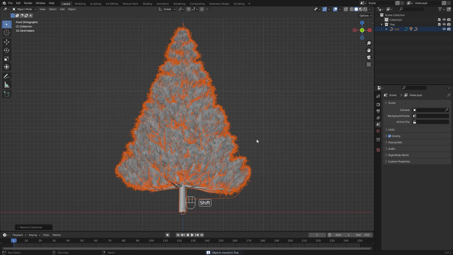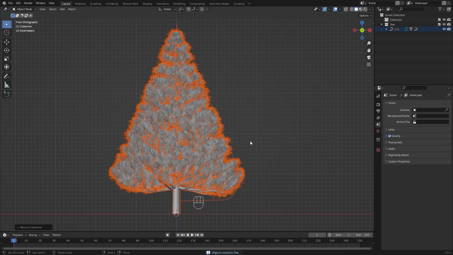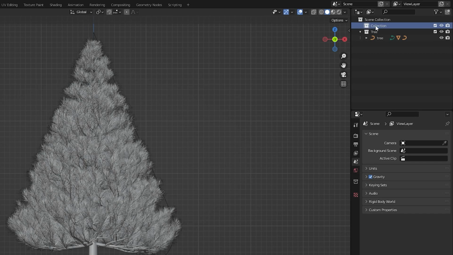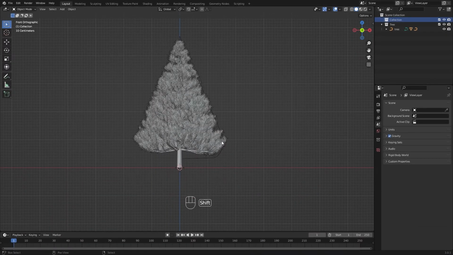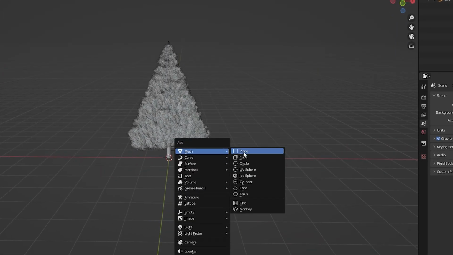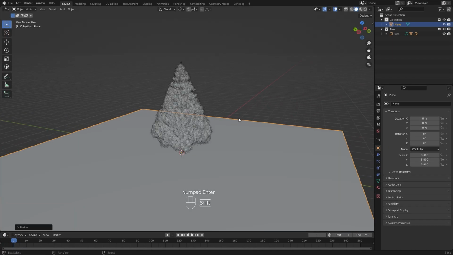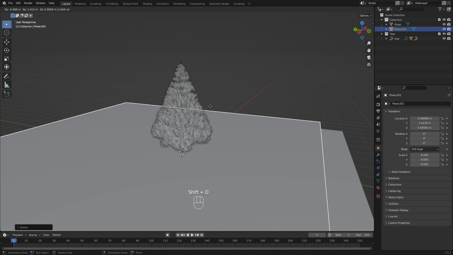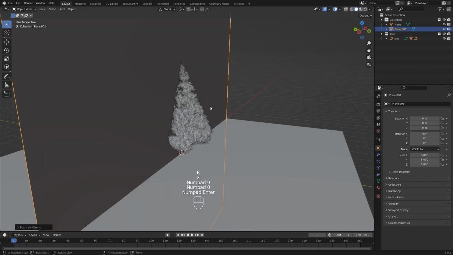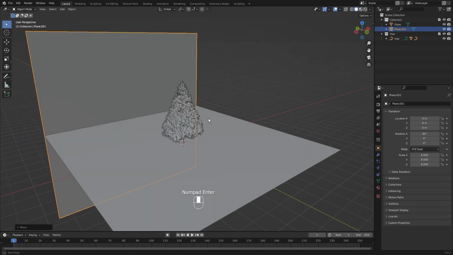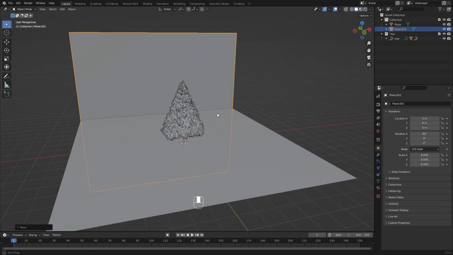We have now created the Christmas tree here. Let us set a background, lighting setup, and materials for this. So, to start work, select the collection here first. For the background here, add a plane at the center. And scale it 8 times. Now duplicate the added plane. And rotate it 90 degrees through the x-axis. After that, move the plane 8 meters through the y-axis. Okay, we are now done creating the background here.